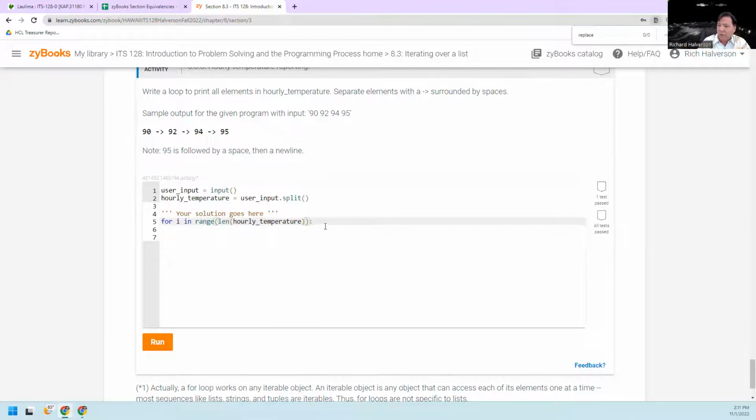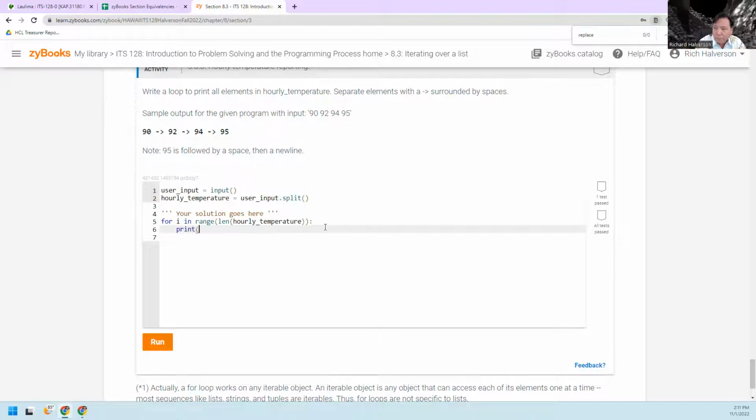And so the first time I'm going to print, well, for sure I'm going to print whatever the temperature is. So let me print that.